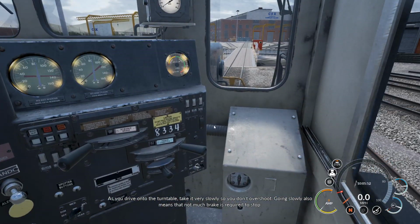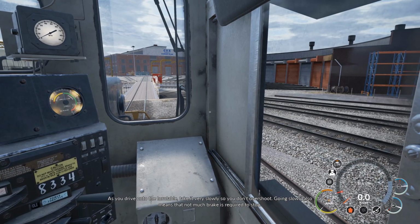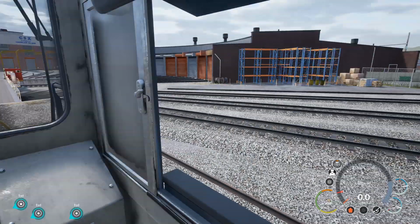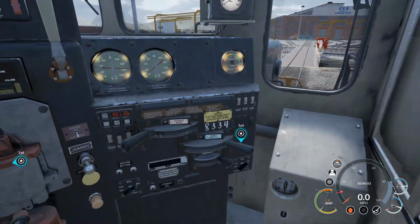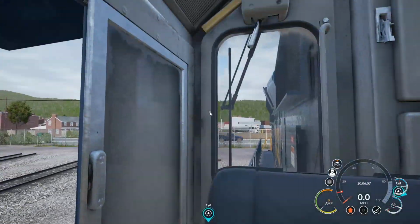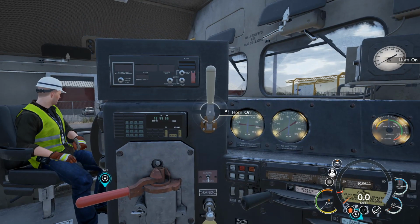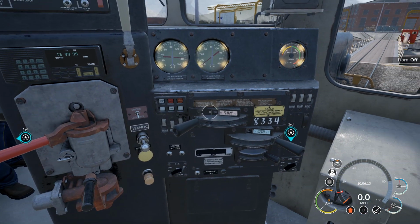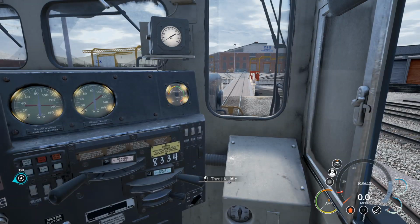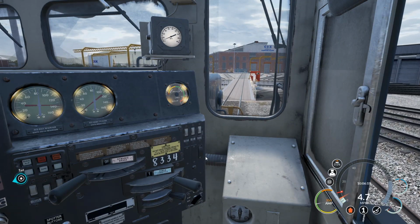As you drive onto the turntable, take it very slowly, so I guess they don't want me to overshoot. Turn everything on. Going slowly also means that not much brake is required to stop. Open the windows up. Two horns for safety, because safety first is always here on the railroad lines. There we go. Turn the bell on. And we'll go to gear 1. Move ourselves forward.